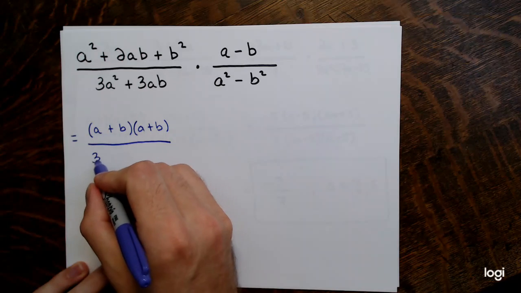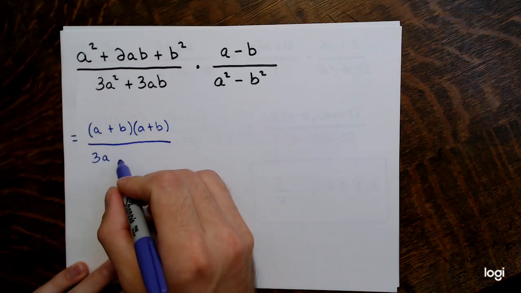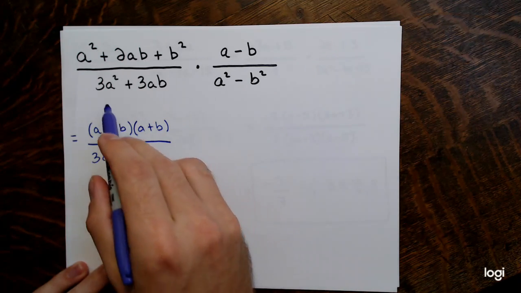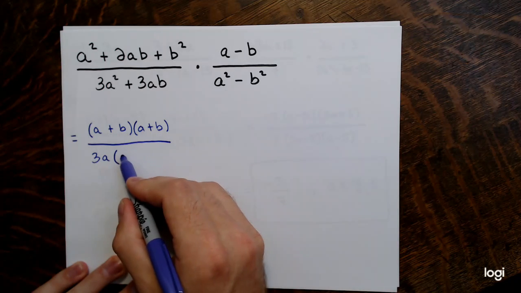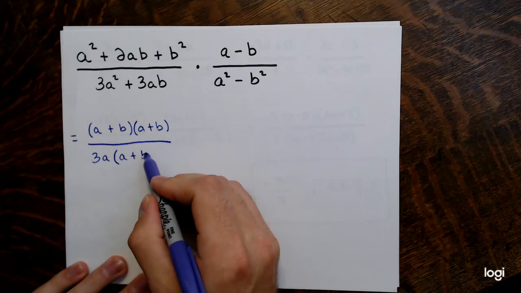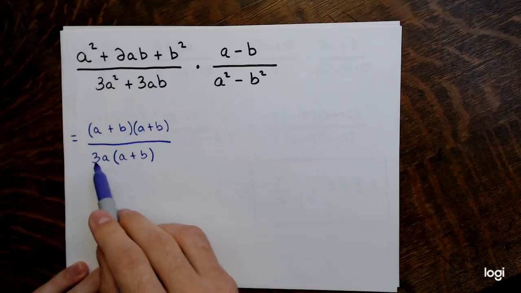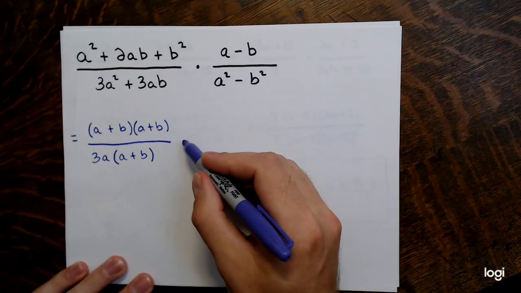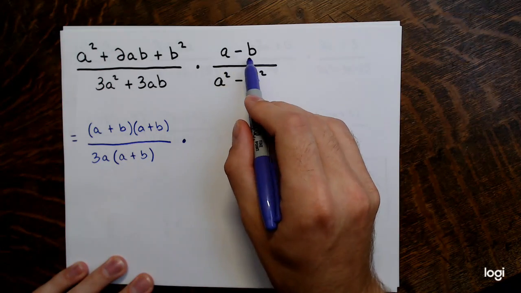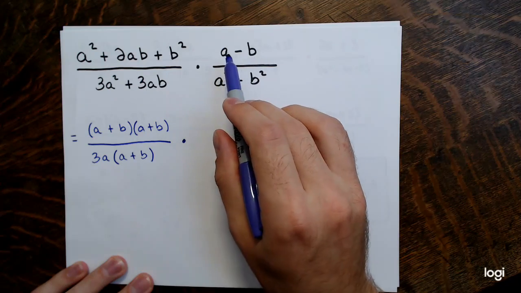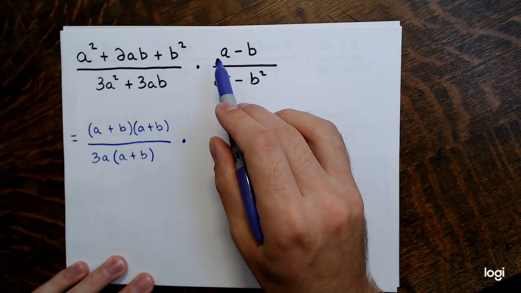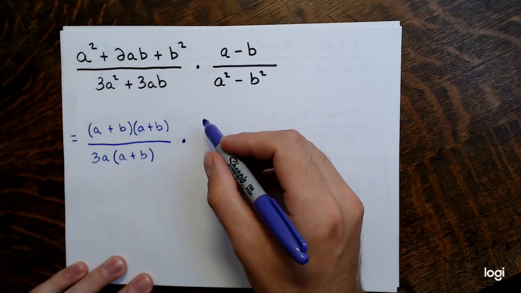these two terms have a common factor of 3a. So I pull out a factor of 3 and a factor of a, there's your 3a coming out. And then when I pull out 3a, what's left is a plus b. Right, you get your 3a squared plus 3ab. Great. Times, then a minus b, there is no common factor. I mean, GCF is 1. Leading coefficient's positive, so there's nothing really I can do with that one.